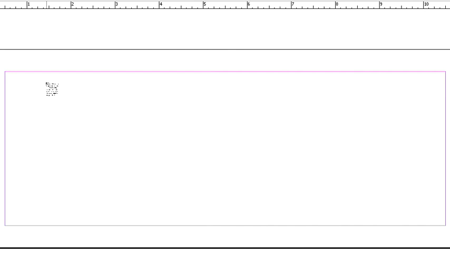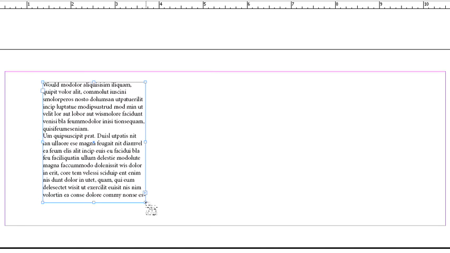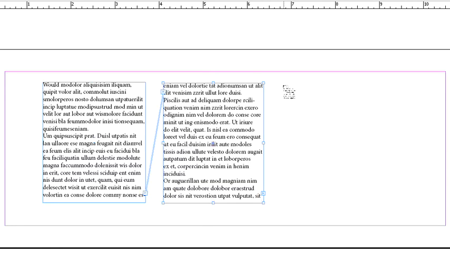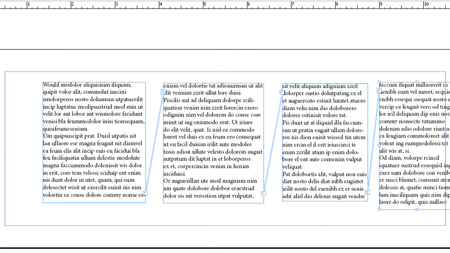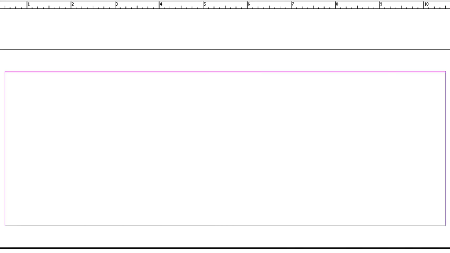Just go back to the File menu, place the story again, and this time, instead of just clicking, press and hold the Alt key on Windows or Option key on the Macintosh, and now when you click and drag that frame, or you would click and fill an existing frame, you'll notice that it places that bit of text but then preloads the cursor again so you can continue to place throughout your document. Now let's go ahead and undo that several more times.